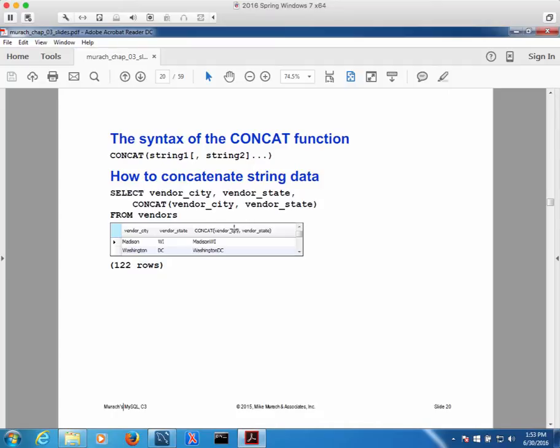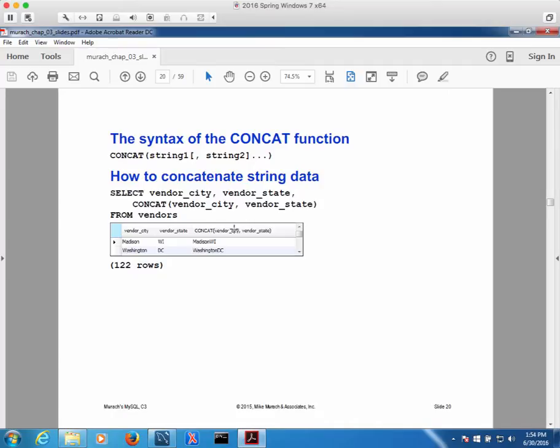So for instance, if we have an address that includes city and state, we don't want to have in the database city and state together, even though on an address line we might want to print city, comma, state, space, zip code. What we want to do is, in the query, assemble the text as we want it in the answer, but use the components that are well identified in the tables. So Concat is a really good thing for this.